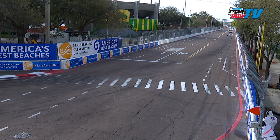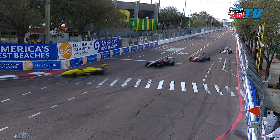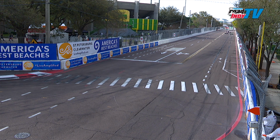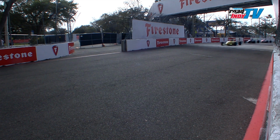New fast lap just laid down there by Anthony Martin in the number 8, a 114.880. So there's one of the drivers on the move. But again, Gavin tried to make a move, took a look inside there in turn number 4. This would be a great recovery for Jay Motorsport. Jay Green and his family ran a partial season last year.